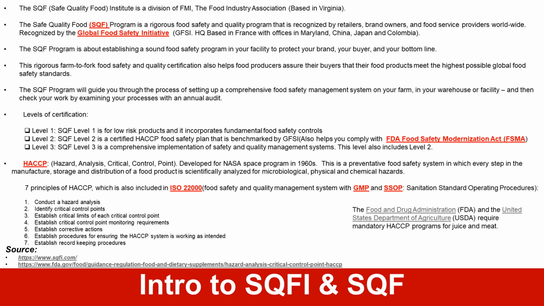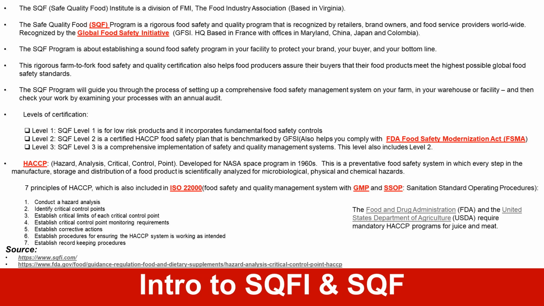And it was first designed by NASA in the 1960s. From that time on, it became very popular, highly respected, and widely used as a preventive food safety system standard. HACCP has 7 principles, and these 7 principles are also included in ISO 22000. ISO 22000 is the food safety and quality management system that is supported by GMP and SSOP practices, basically.